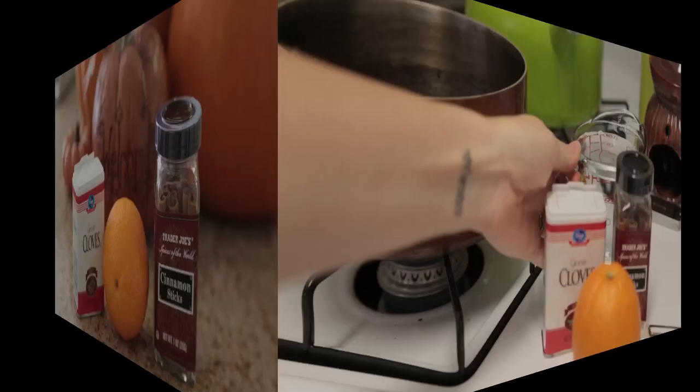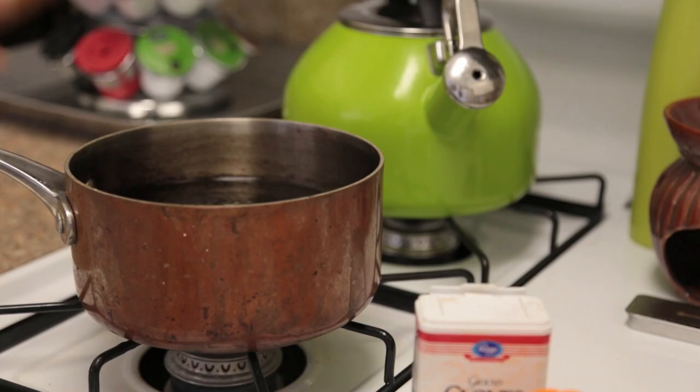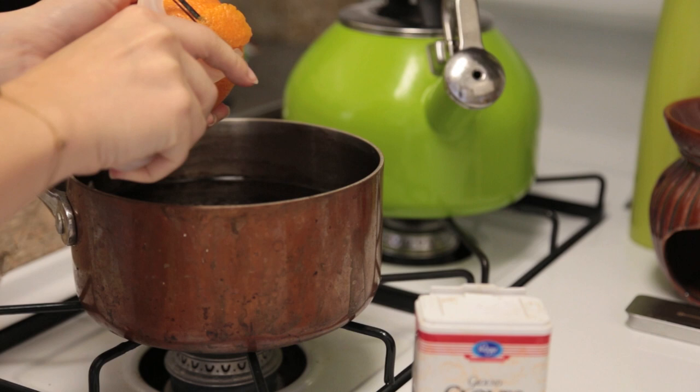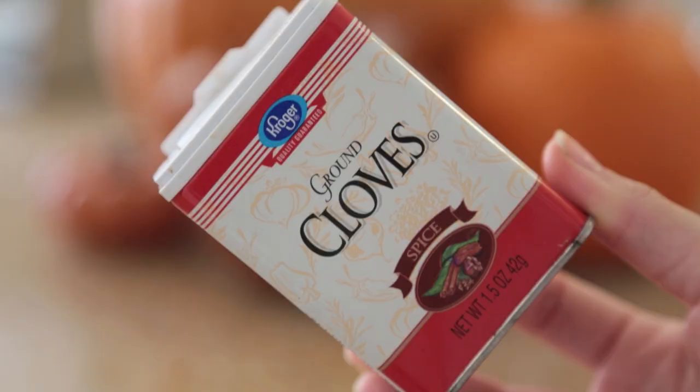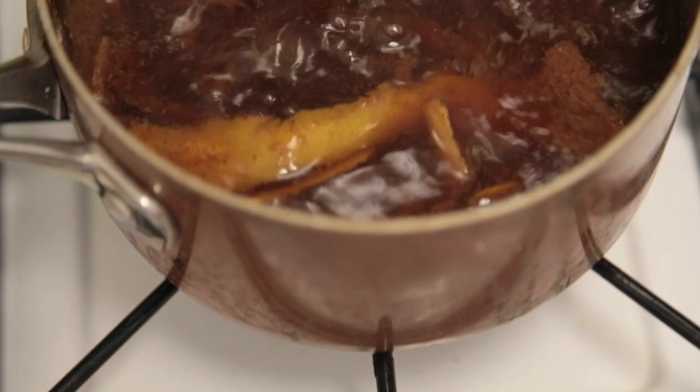Now if you don't want to use candles, you can use this simple mixture I'm going to teach you how to make. All you need is a pan and three cups of water, and you can make this amazing — I call it a broth — that's going to make your house smell awesome. Use three cinnamon sticks and add those into the water. Next, peel the outside of an orange — you want about three or four orange peels — and that's going to give that nice orangey zest, so you can use a peeler. Then add cloves to the water, stir it, and let it simmer in your kitchen. That's going to make your entire house smell absolutely amazing. I actually used to do this in my mom's house when I was younger, and people would wonder what was going on in our house.